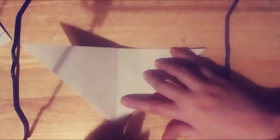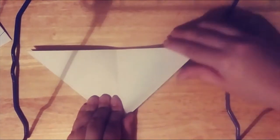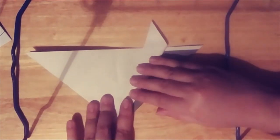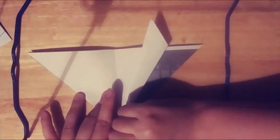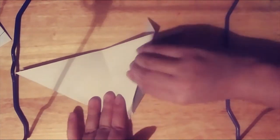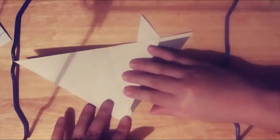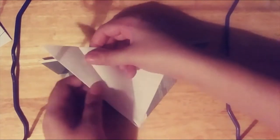Looking at this first section, we are going to take our top layer and fold it towards the center, not all the way — so that this edge ends up halfway between the outer point and the center guideline. Put in my crease. What I'm doing now is I'm going to unfold it and fold it behind itself so that this flap is between the two layers. And pressing my crease. I'm going to do the same thing on the other side — folding it in about halfway, unfolding and folding behind.